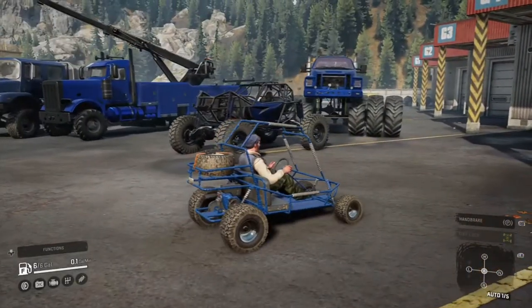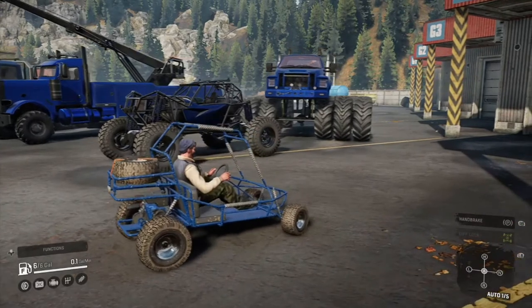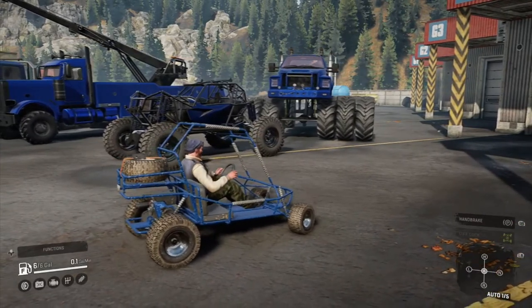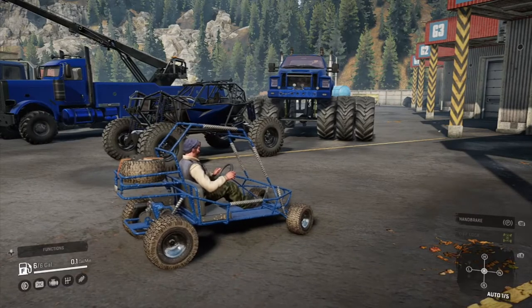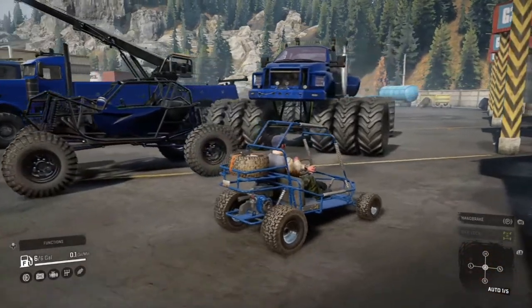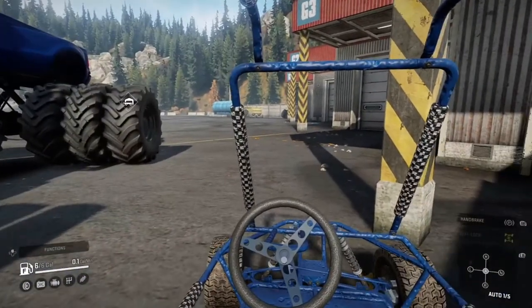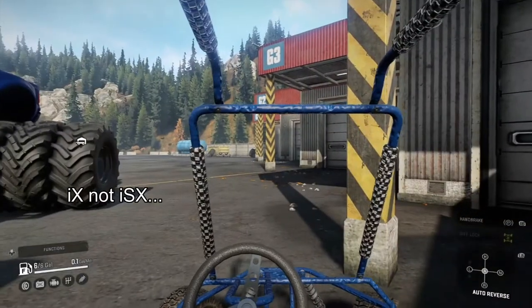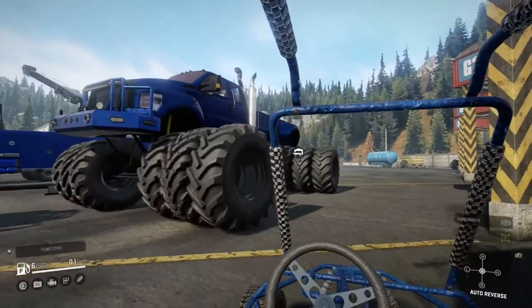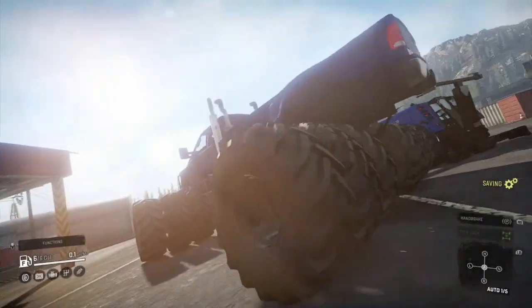Frog's Crawler. I think he modeled those axles off of a poison spider rig several years ago. Boy, that little go-kart kind of wobbles a bit. This is the ISX Wrecker. Woo! Oh, cool. Inside view is pretty cool. The ISX Wrecker looks really weird from a go-kart. I don't have the Wrecker body on it. I just wanted the bed and the huge tires.